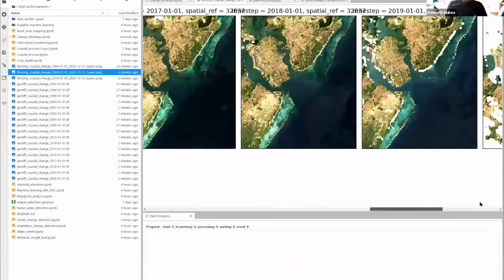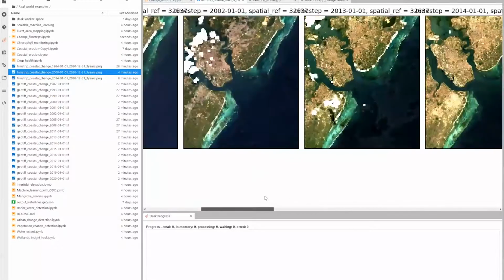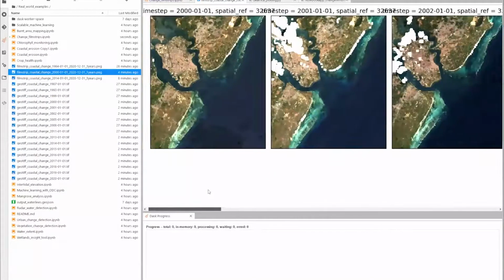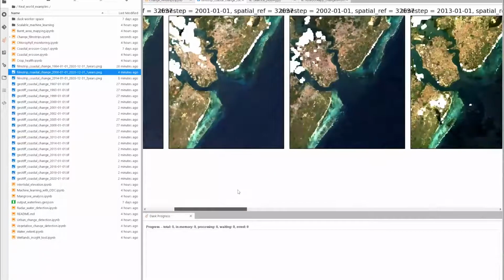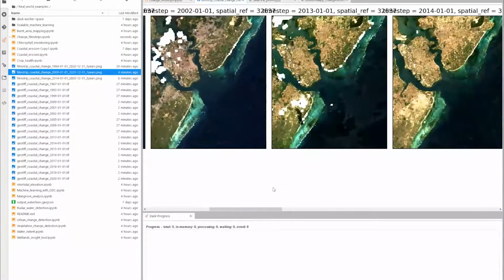Ellen Magero, please. Thank you very much, Brian and Edward, for your presentation. My question is, I'm just curious, will you be able to see the rising sea level using this notebook? Like when the sea level rises and encroaches into the land, is it able to be captured with this?